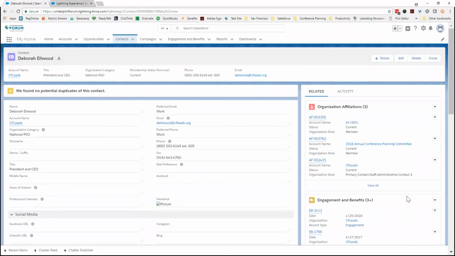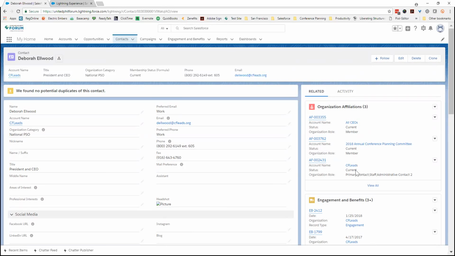But the same stuff on the side, right? So a contact can be affiliated with more than one account. So let's say they work at one foundation, but they are a trustee of another, or they're a trustee of 3 different foundations. You can have different affiliations for each. So they have to have one primary account listed here, but they can also be affiliated with those 2 other foundations as well. And you can also change their organization role. So they could be staff at one organization, but a board member of others.